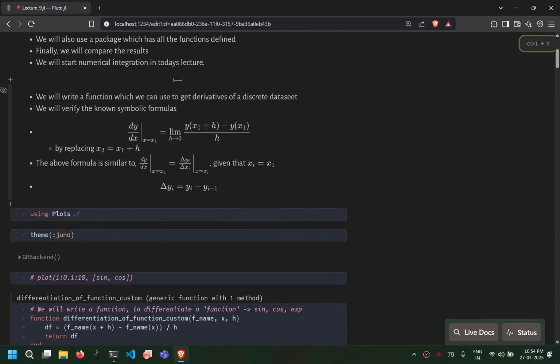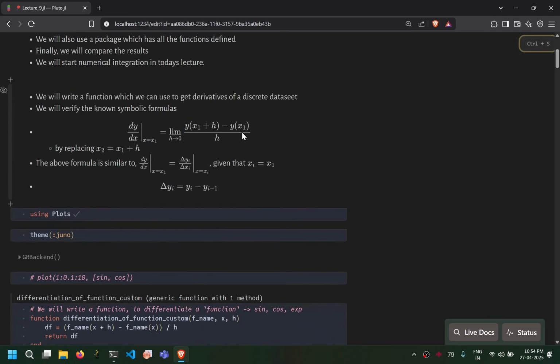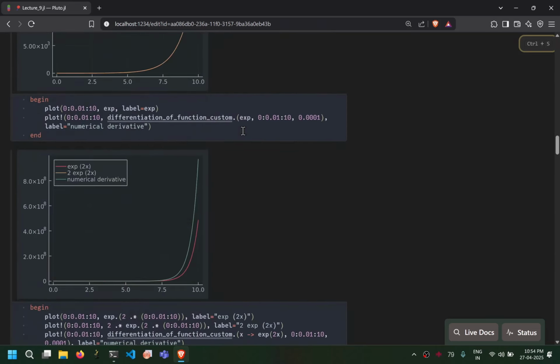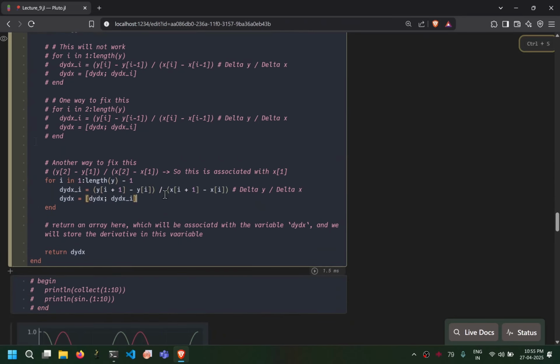So we are calculating this forward derivative. So for x1 we will be addressing x1 plus h, where h is positive here, right? In this case, since our x is obtained in such a way that it is numerically increasing, this here is associated with x1.